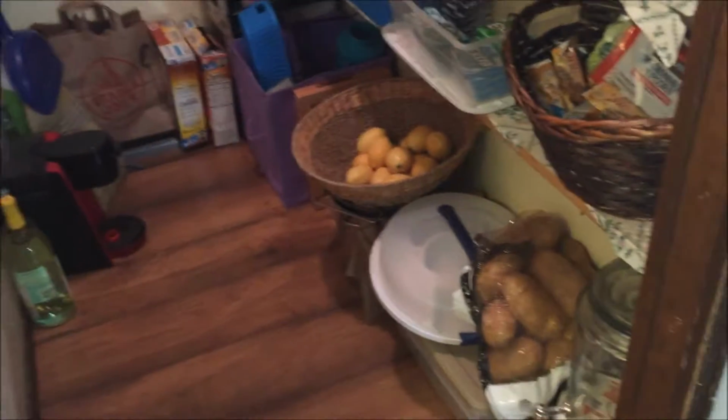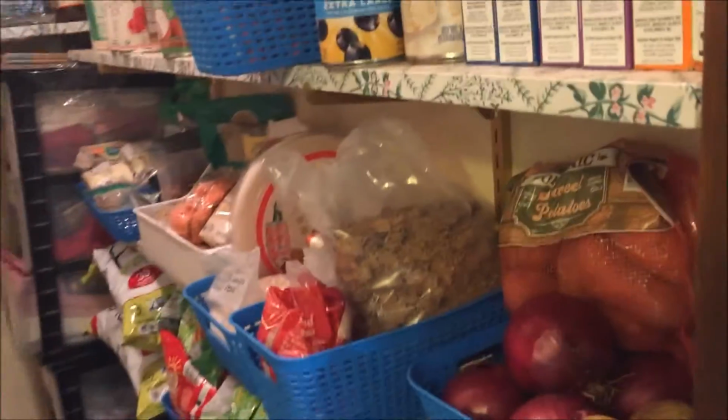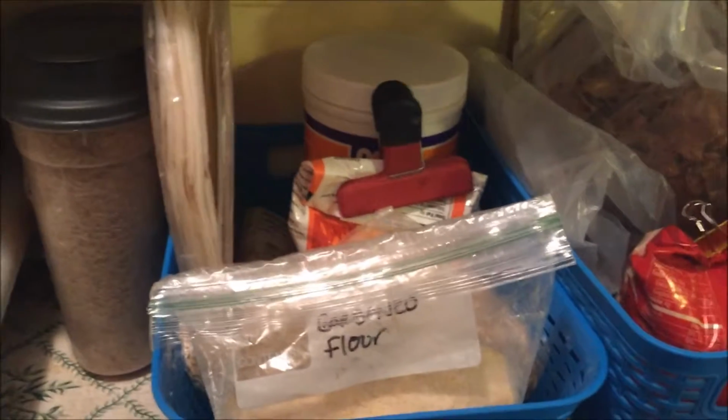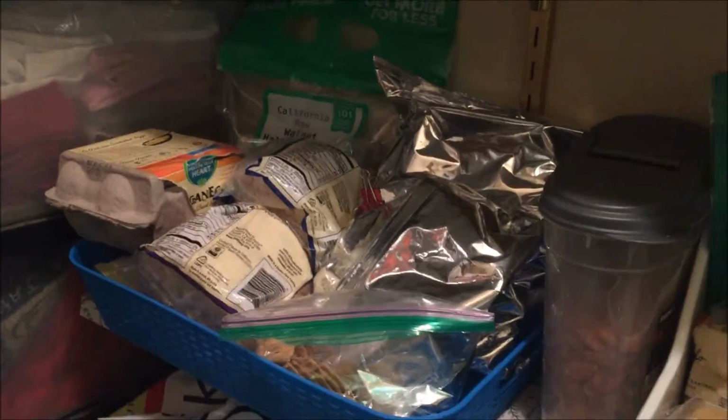Floor is cleaned. I can see exactly what I have in here. It's set up kind of like a grocery store so that everything is visible. I put snacky items for the boys here, our gum, their chips, their popcorn. I don't touch any of that stuff. Sometimes the gum, but that's it. Then up here is my section for cooking. I've got my onions and potatoes in a basket, some cereal, some popcorn, and some miscellaneous baking stuff, my lentils, my quinoa, all that kind of stuff, and some miscellaneous nuts and things like that.